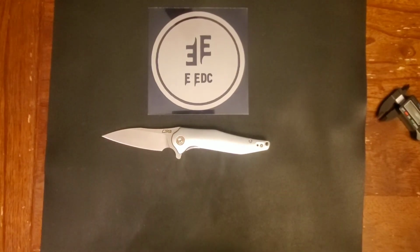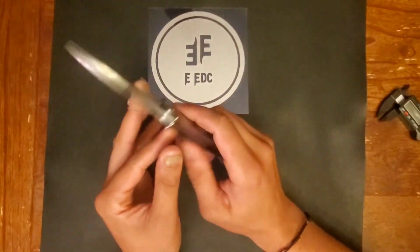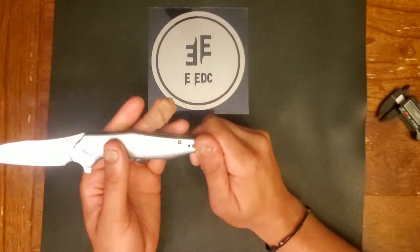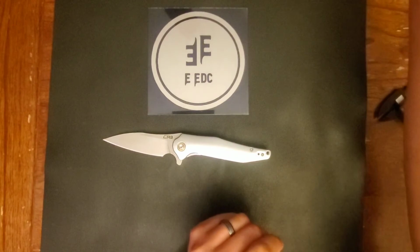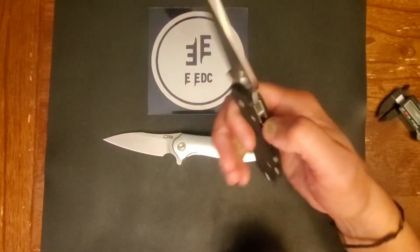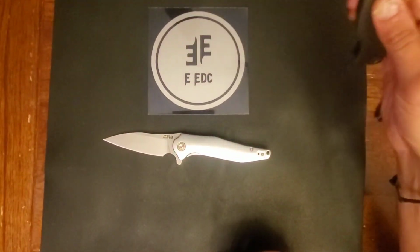Anyways, I am going to call it. Take it for what you will. I love the blade. I kind of hate the scales and I hate the shape of the handle. If you're not choked up on it, the PM2, for example, you can have this in your hand and it feels great. You don't feel any real hot spots. You can choke up. Every position feels good.